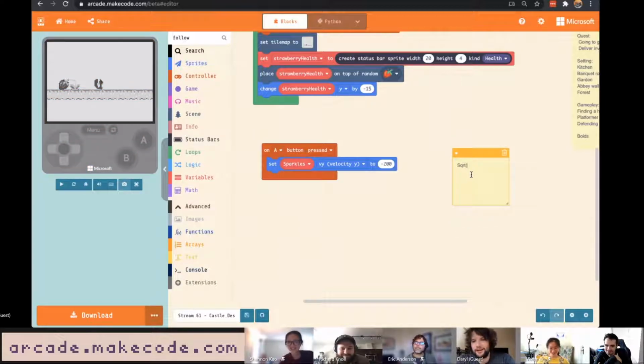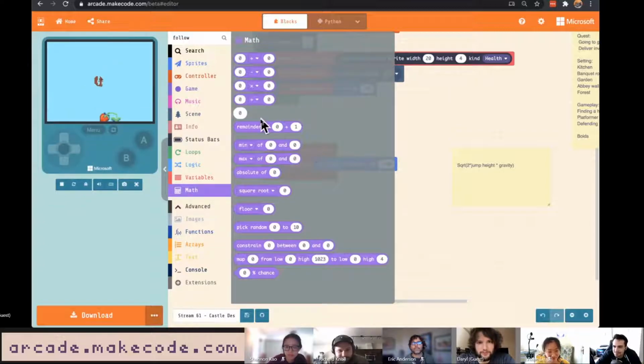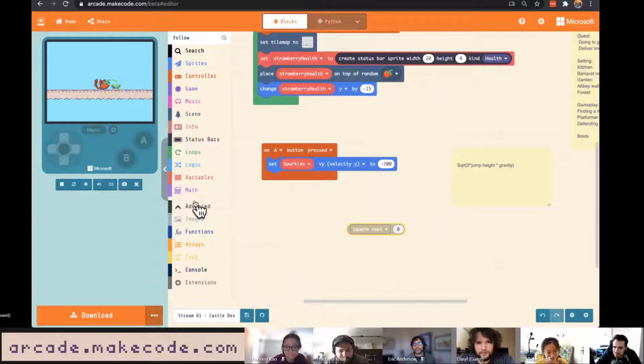Square root of 2 times the number of pixels you want to jump. So right, times the gravity. Times gravity. Yep. Okay, so yeah, I'll just build this math real quick. So we've done this a couple times. So square root, multiply a bunch of things together, and so gravity.